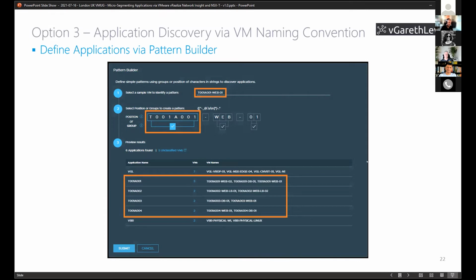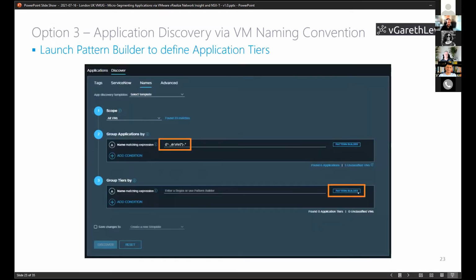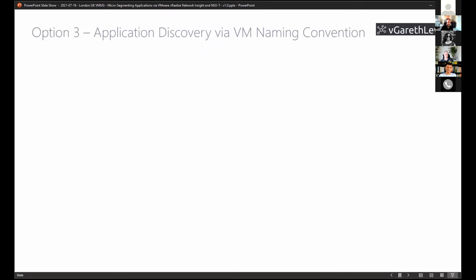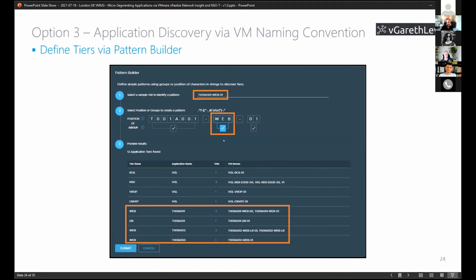So we hit submit, then we progress on to defining the tiers, again, via the pattern builder. And in this case, in my environment, the second segment after the dash is simply web. Okay, so in this case, it's a web tier, but we're defining where in the naming convention the role or the tier is defined.